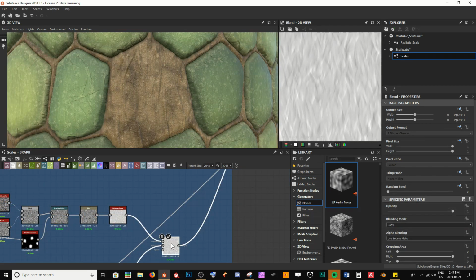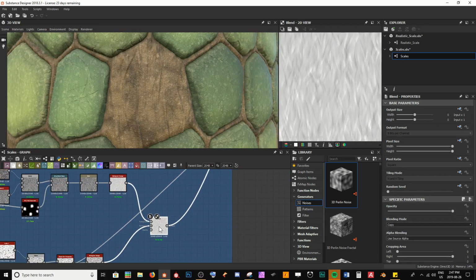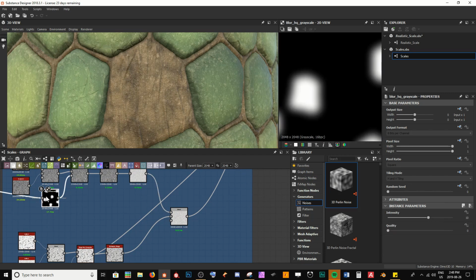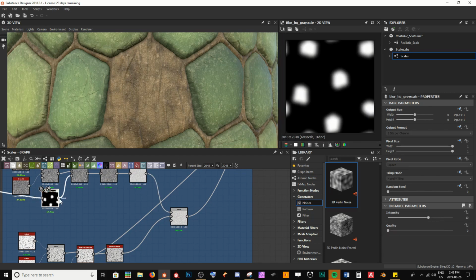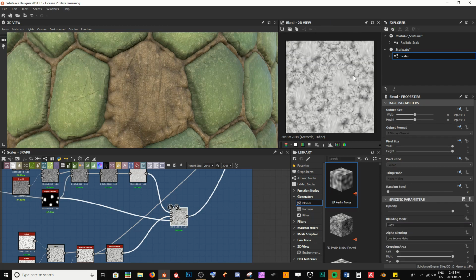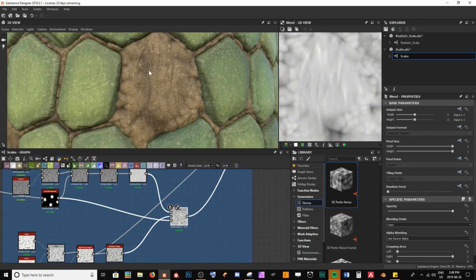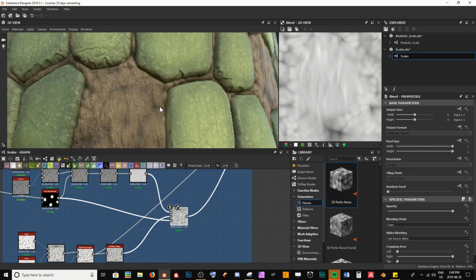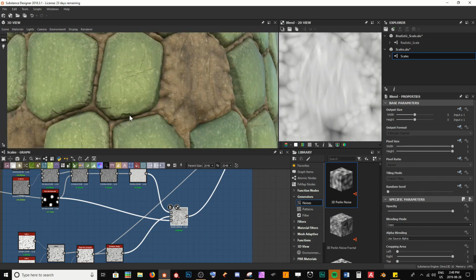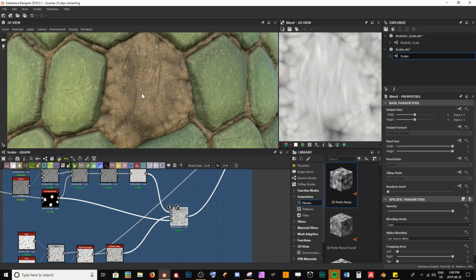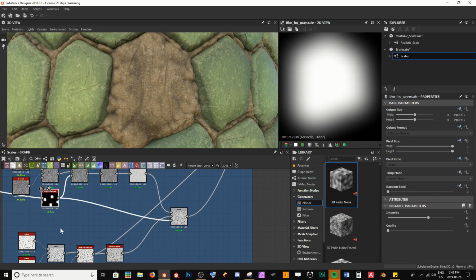And so now what we need to do is mask off the areas where we're actually having this muscle show up. So I'm going to go ahead and use our blur here and just plug that guy in first. And so you can see immediately we're going to have that sinew, that muscle, show up only in the areas where we've got no scales. But it's not really working too great because of the blur.